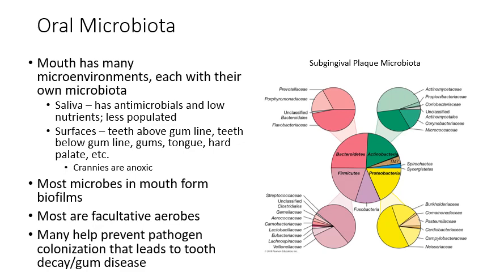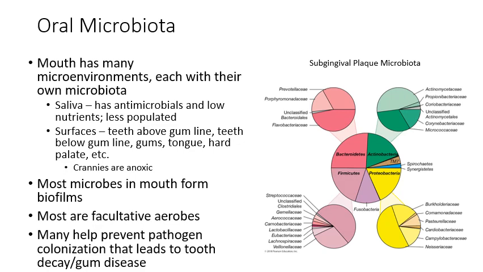So first you have the saliva, of course, the liquid that fills the mouth. There's actually not very many microbes in the saliva. It's not a very nice place to live. It actually has antimicrobial compounds in it, and it doesn't have very many nutrients. So there's just not very many microbes that survive in the saliva. Then apart from that, you have all the different surfaces of the mouth, of which there are a lot. So you have the teeth, of course.